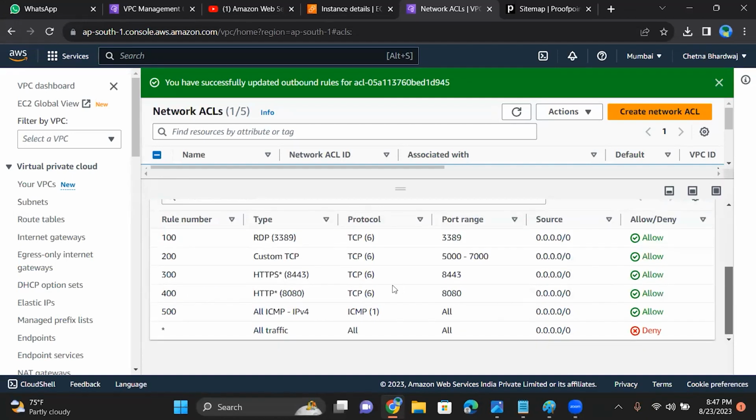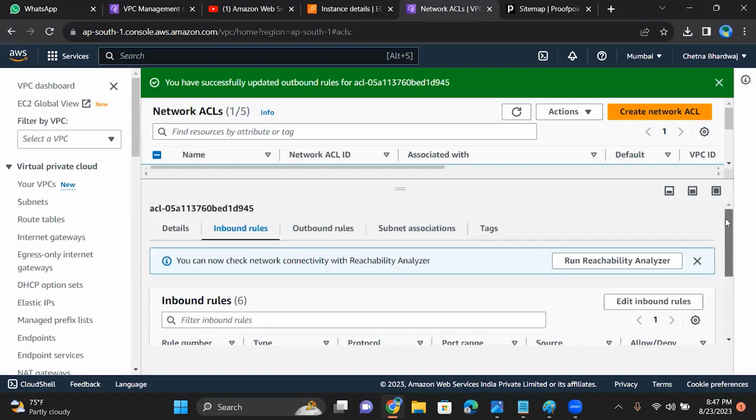This configuration is perfectly right for PuTTY, and when you are doing PuTTY and SSH, then only you have to allow the rule. So, let's say I want to do SSH, then I will allow the inbound SSH traffic, and if from my EC2 I want to do SSH to something, then I will allow the SSH outbound traffic.